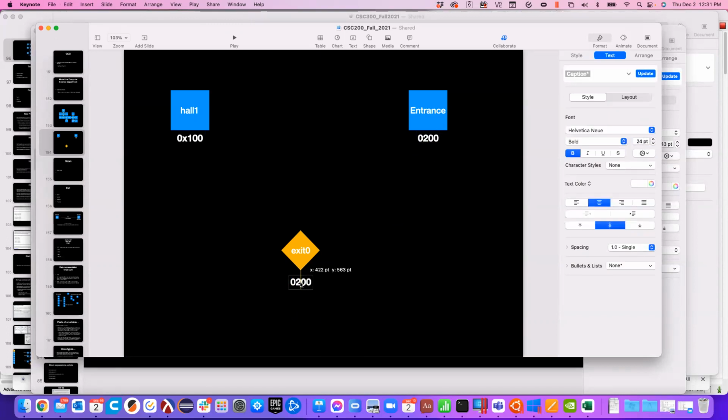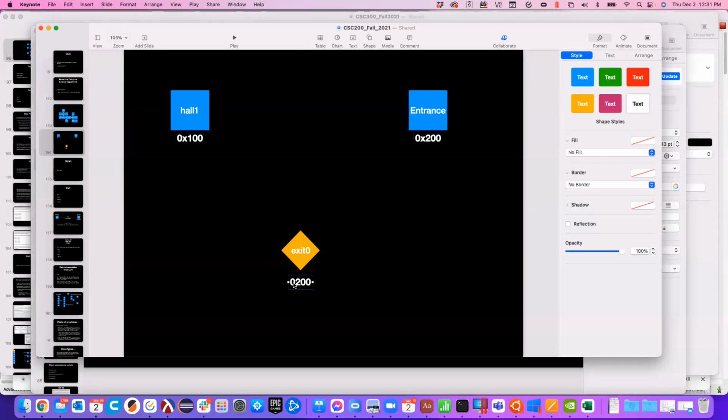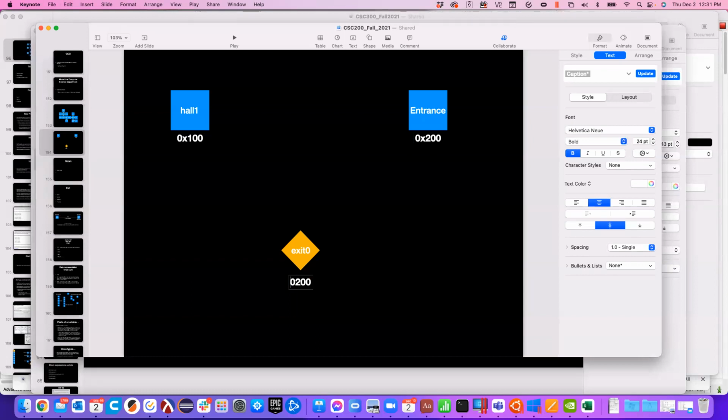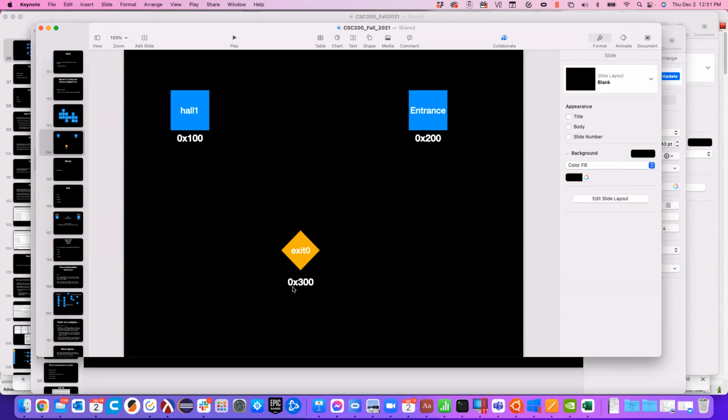And this guy just happens to be at memory address 300. I'm putting that little 0x beforehand. That's kind of nomenclature for hexadecimal. It's a hexadecimal address, but this is address 100, address 200, address 300. These are the places in memory where these 3 objects live. These are the pointers. All right, everybody's good with that?